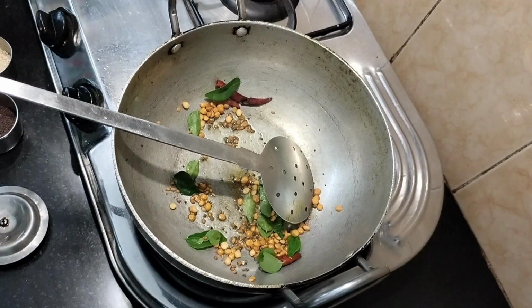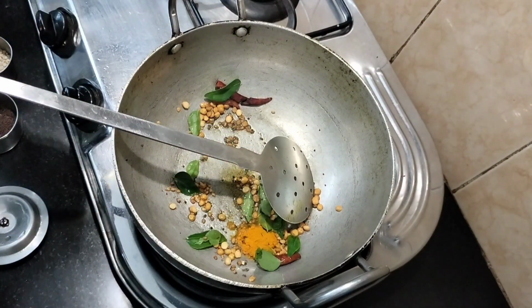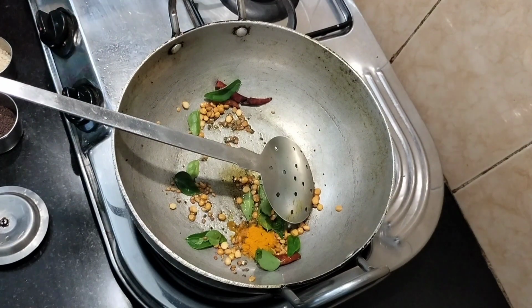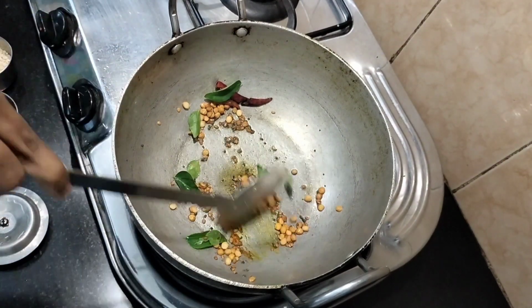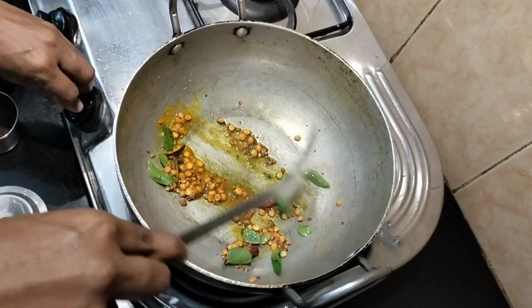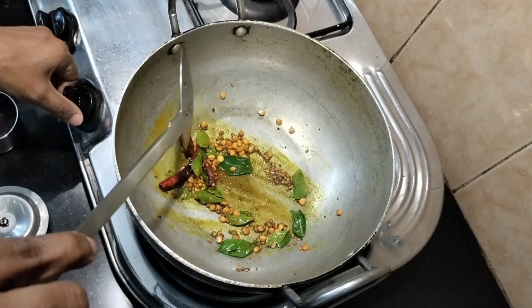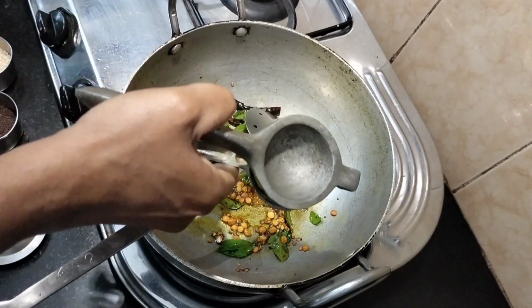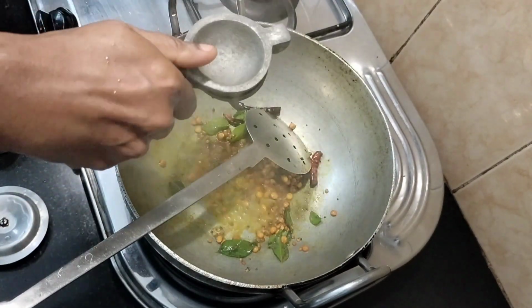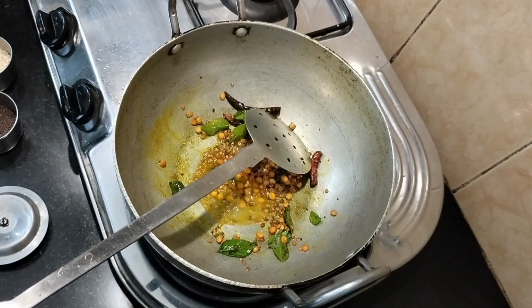Add curry leaves. Add turmeric powder and salt. Give a good mix and turn off the flame. After turning off the flame only you have to squeeze the lemon. So for this 200 grams of cauliflower, 1 lemon is enough.